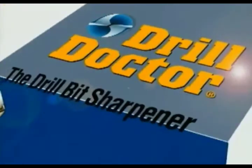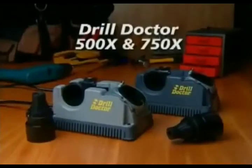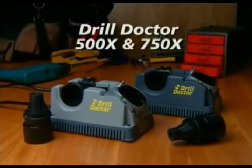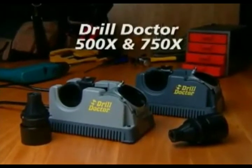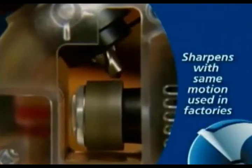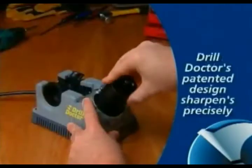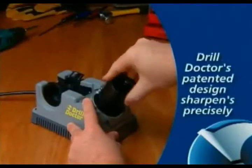Congratulations on your purchase of the Drill Doctor Drill Bit Sharpener, the easiest and fastest way to keep your bits as sharp as new. Drill Doctor features a patented design that sharpens bits with the same motion used when bits are first made. And this design is so precise that bits can be sharpened hundreds of times.